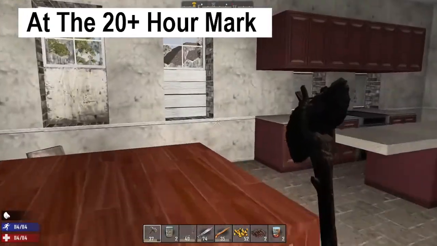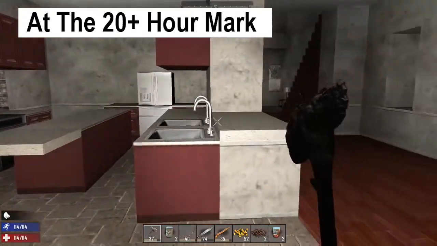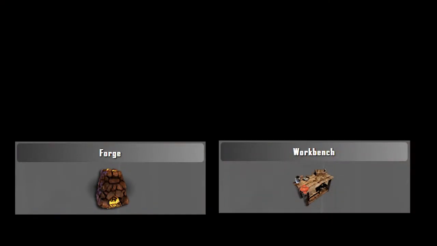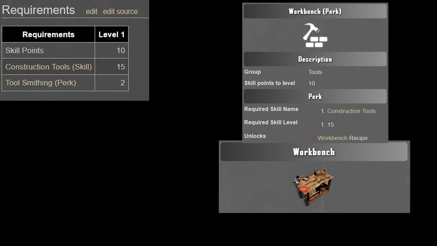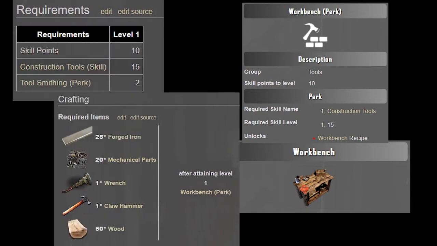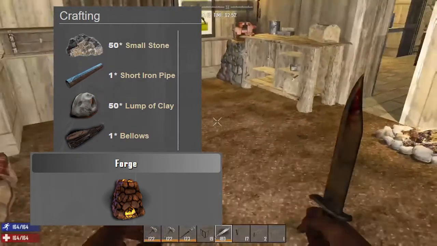By now you've probably made a stop or two at that wood cabin, but you might have the resources in order to build your own forge and workbench. So you probably want to do that. If you want to build your own workbench, then you need to have the workbench perk. So you need to have 10 skill points, some points in toolsmithing and construction tools. The claw hammer can be made, but you might have found one. If you want to build your own forge, then you need a bellows and a short iron pipe.